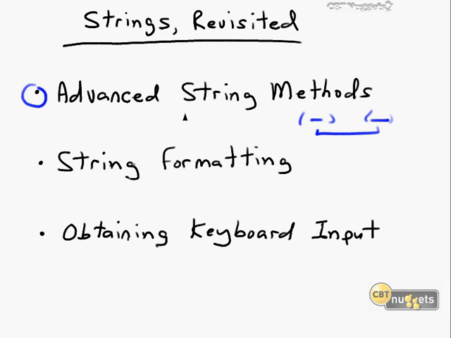Suppose in your code you need to make sure that all user input gets formatted as uppercase only or lowercase. These are all simple examples of things we can do by employing Python's built-in string methods. Next, we'll look at another way to take string data and personalize it. This is string formatting, and it's one of several techniques that has undergone quite a bit of change from Python 2 to Python 3, so we'll want to make a note of that when we reach that point of the nugget.